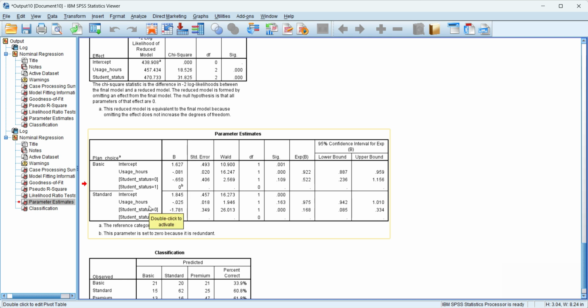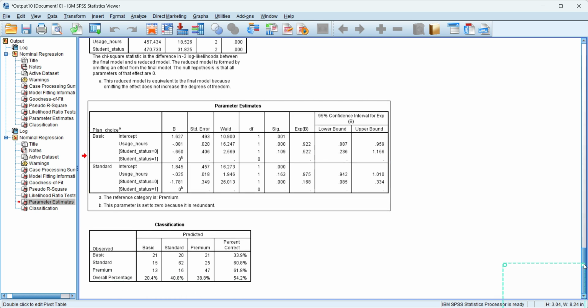However, student status was significantly different with an odds ratio of 0.168 and the p-value is less than 0.05. So compared with students, non-students had approximately 83% lower odds of choosing standard rather than premium, and equivalently, non-students were approximately 5.95 times more likely to choose premium rather than standard.